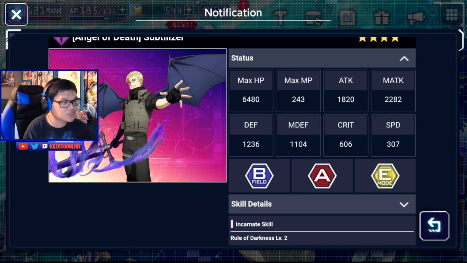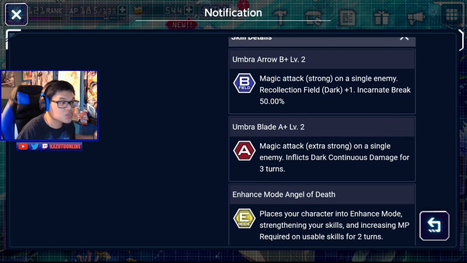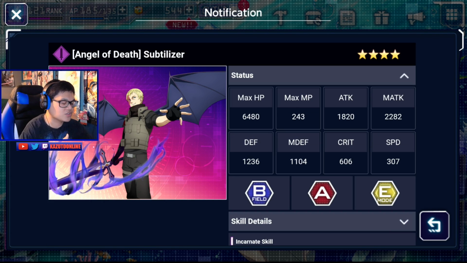Yeah, I mean, Subtilizer has a high magic attack, so he's not weak either. Of course, his break is a strong magic attack. His assault is an extra strong magic attack, and then you have the Angels of Death enhanced mode, and then Rule of Darkness Incarnate. But yeah, to use his full potential, you'd want to use the Incarnate first before you actually put down the break value. I really don't think he's bad, but he's not super OP. I wouldn't say he's super necessary, so you would go all 5 steps on him.